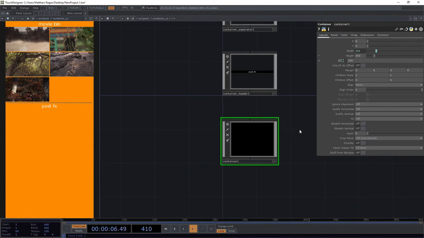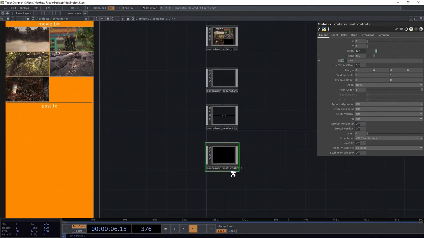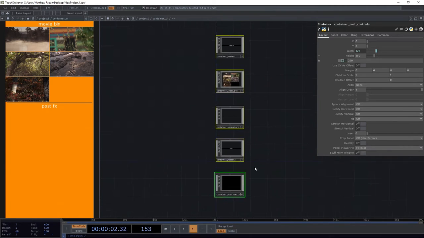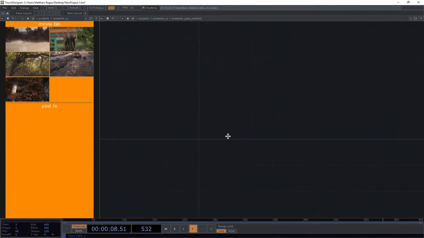I think that's going to be tall enough. And now we're ready to actually add some sliders. So let's change the name here also. I'm going to call this post controls, or yeah, that seems good for me. I'm happy with that. Now we're going to use the similar kind of replicator technique that we used before, which caused us a little bit of headache when we were doing it in class, and that's all right. It means that we get to practice the same technique. It means we get to think a little bit more abstractly. It means that we do get to work a little bit faster. It will feel like we're not working that fast initially, but it centralizes where we're placing all of our changes, which is actually a really important thing. Okay, so with that in mind, let's get started here.